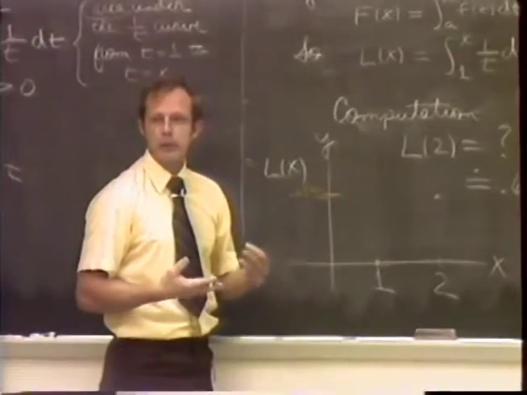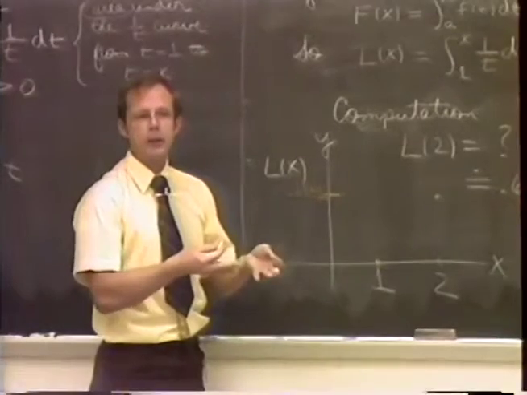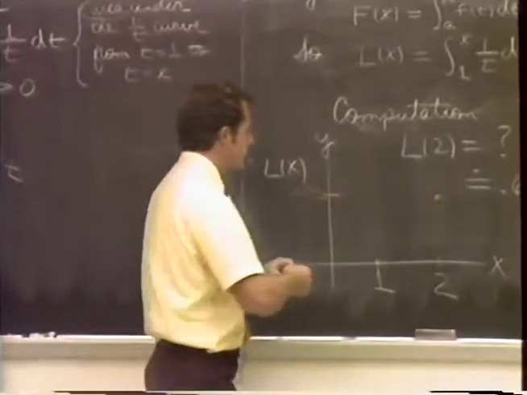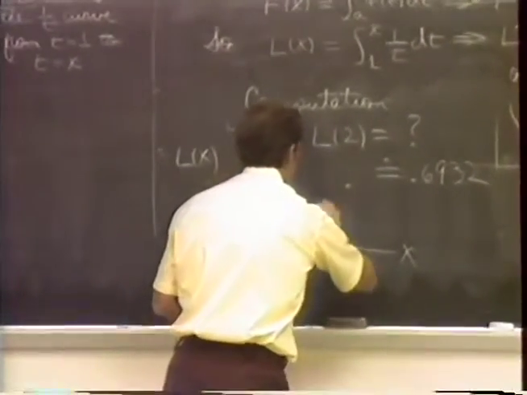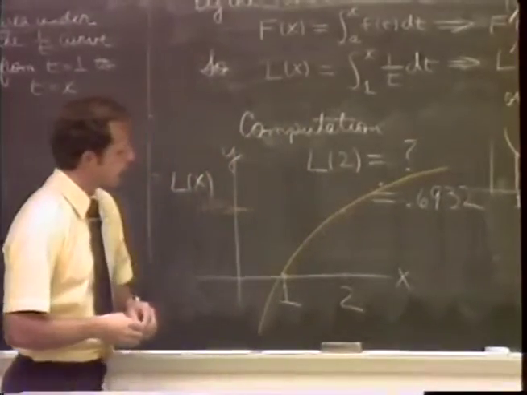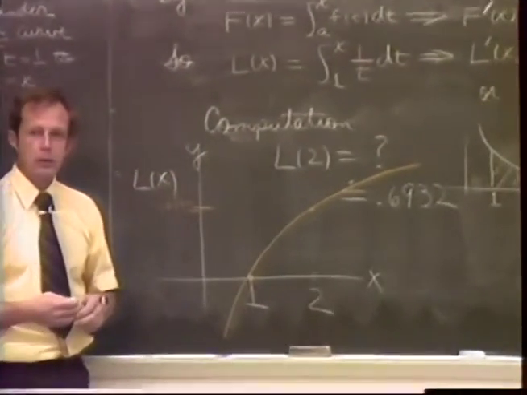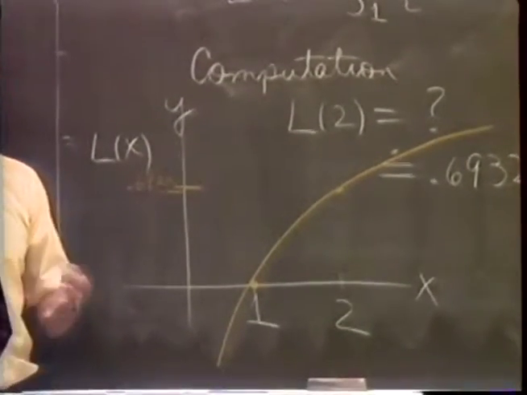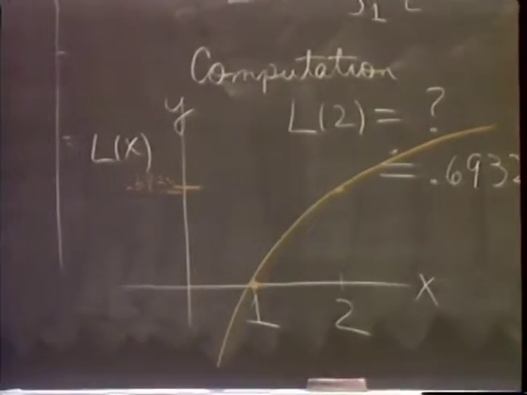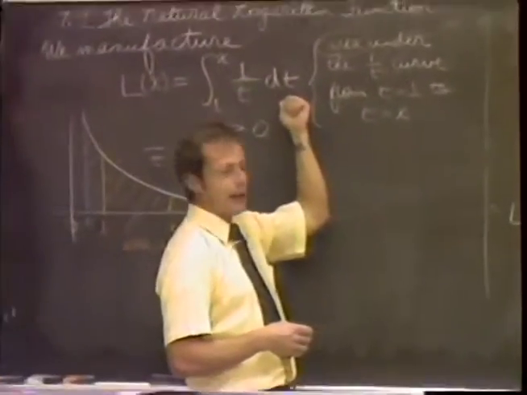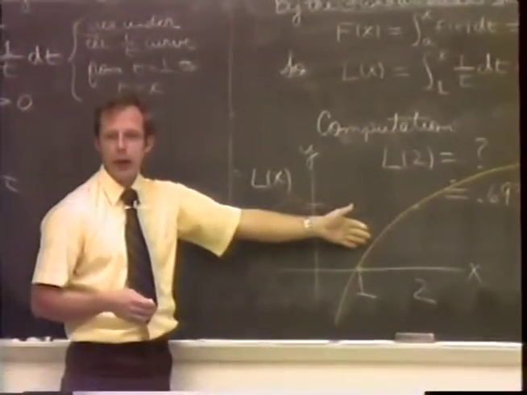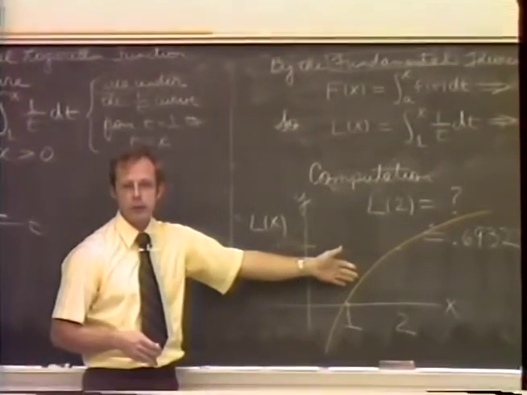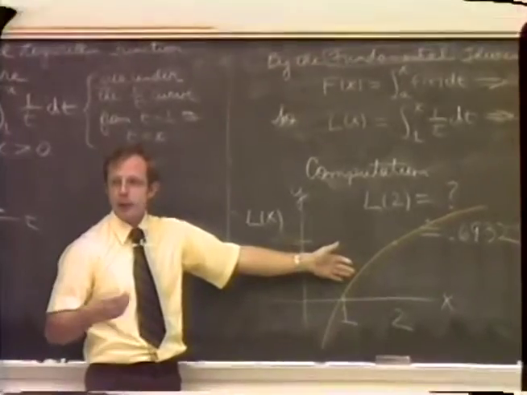And you could do the same for 3 and some fractions, and the best thing to do would be to put it on a computer and let it do all the work for you, including drawing the graph. If you do that, what you'll find is the curve looks like that. Okay, and more about that curve later, but what I'm trying to say is, now that I define the function this way, at least I can compute its values for any x by some numerical technique, and then I've got a curve for the function. And as soon as I have a curve, I feel a little bit more confident as to really having the function in hand.